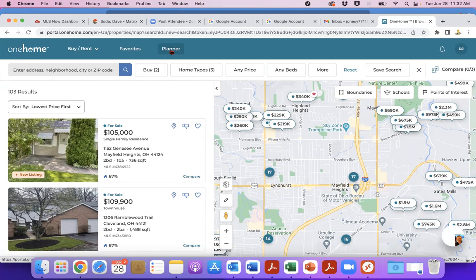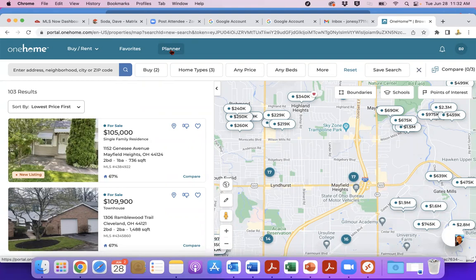Just more information is better. And then these little percentages that you see in one home right here, that's the match to your client's answers. So we're saying, hey, this property is a 67% match based on what they said they were looking for, right? That's what that property fit score is.